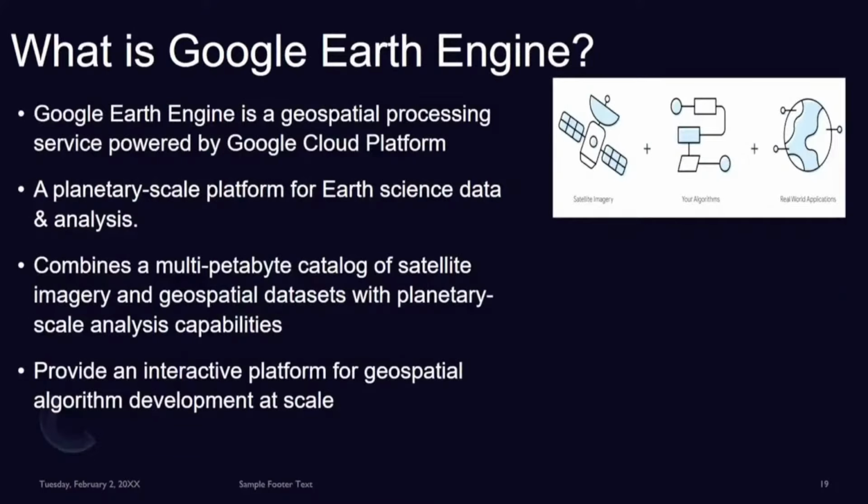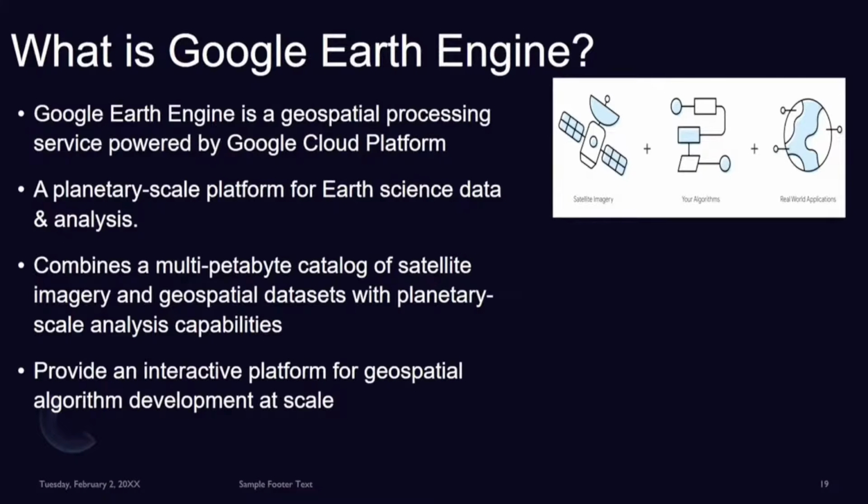So what is Google Earth Engine? Google Earth Engine is a geospatial processing service powered by Google Cloud Platform. Google offers a cloud platform called GCP, and Google Earth Engine is a geospatial processing service hosted on Google's cloud. So you can say that Google Earth Engine is a kind of software as a service. The entire software is provided by Google to us as a service.